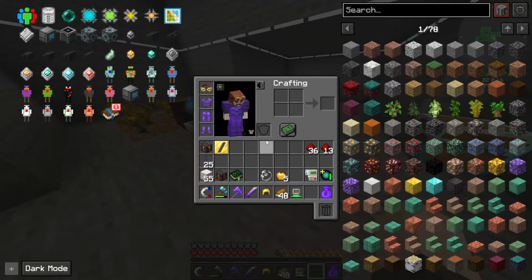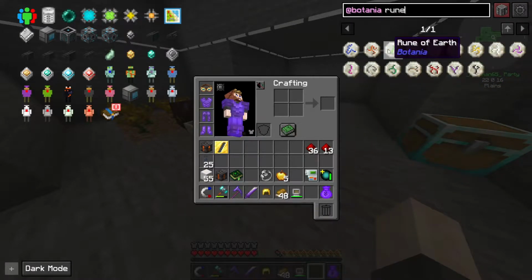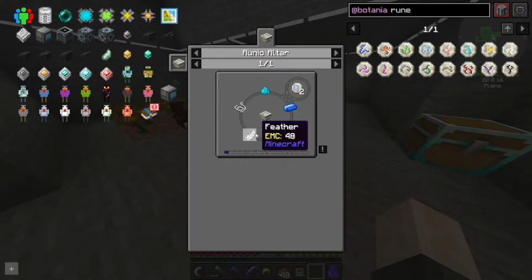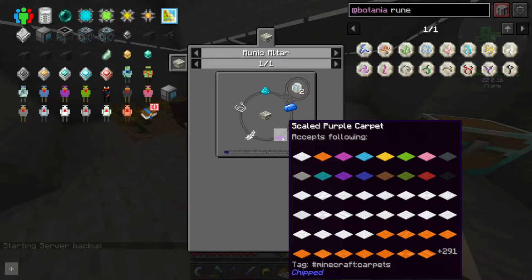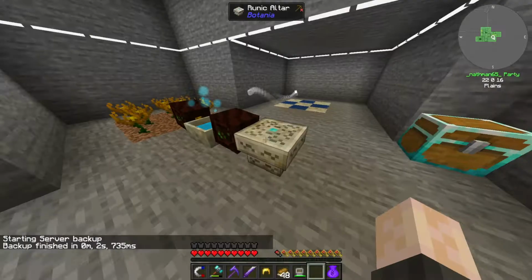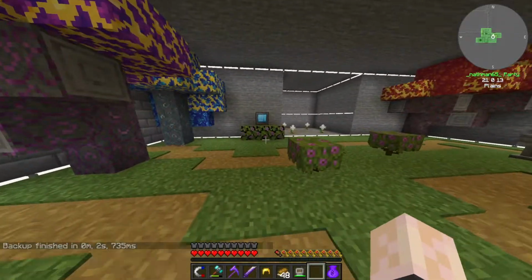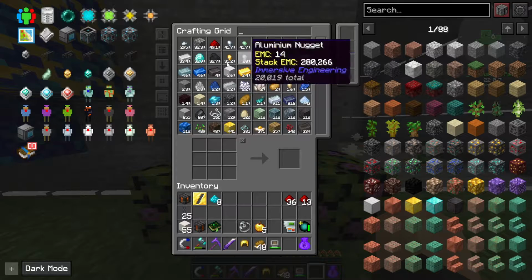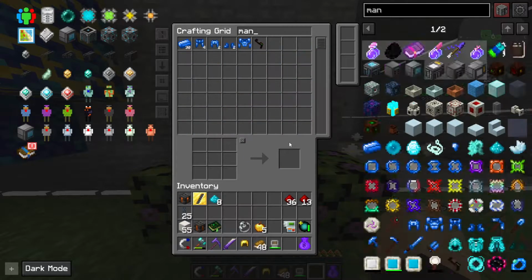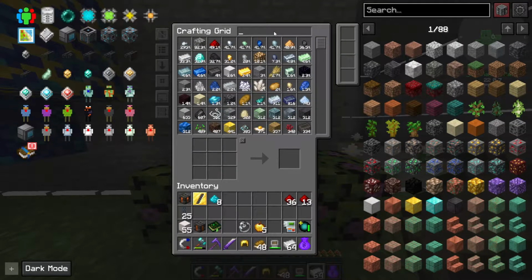So we next needed to make the air Botania rune. So I've done water, fire, and earth. We're on to air, which is why I need feathers. So I need the purple. Well, I need carpet, feather, string, mana steel, and mana powder. So I'm just gonna get a couple of those. I think I left some mana steel over there, but I don't think it's a problem because we can always just go like this.